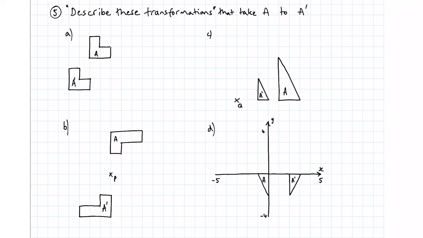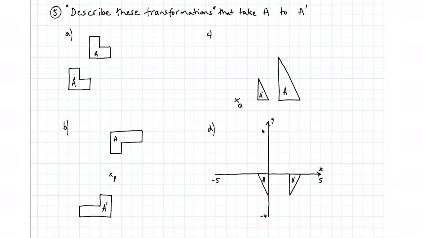Question 5, same as last week. It is different diagrams actually. It might look like exactly the same question, it isn't. You've got to work out in each of the 4 questions how to get from A to A dashed. From A to A dashed. You need to write down the name of the transformation and all the information that you can find.